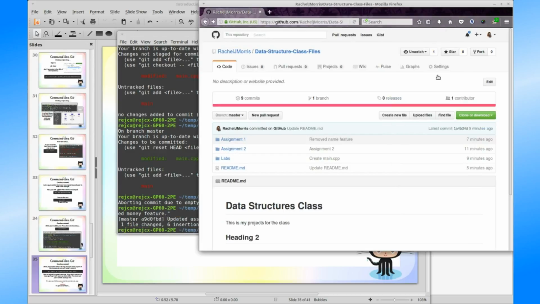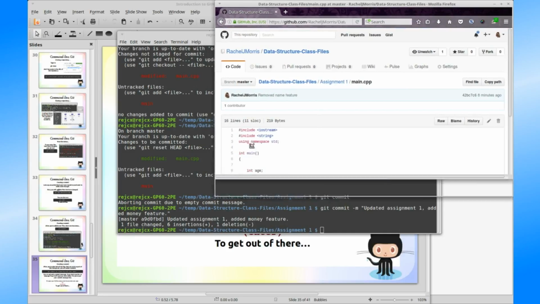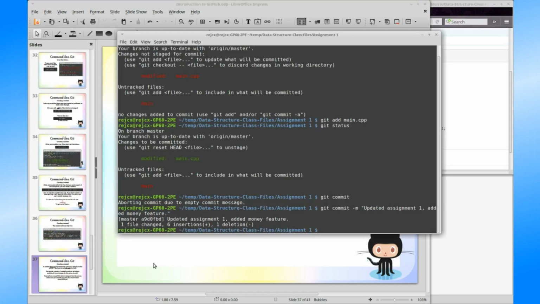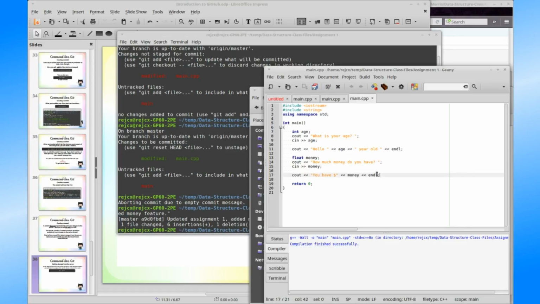Now it's not updated on the web. We have not pushed it to the server. We've only made a commit locally. So we've created a commit, and we can make a bunch of commits before we actually push it to the server. So let's say you're working on a feature and you only want to push it once it's done, but you do want to make those backups in the form of commits while you're working on it. So you can make several commits while you're working on the file. So we can just add different stuff. We can add a second money thing, so it asks them twice, and that's really useful.